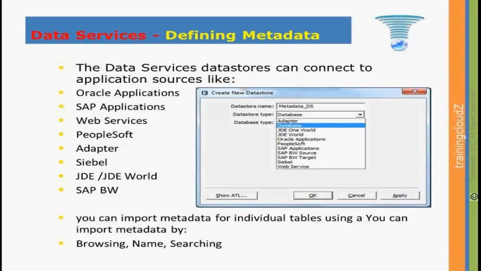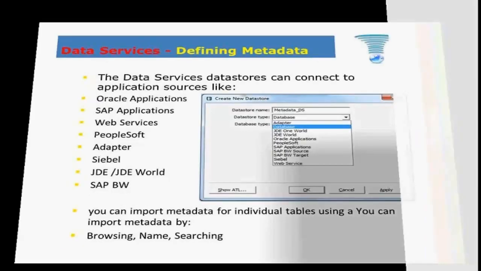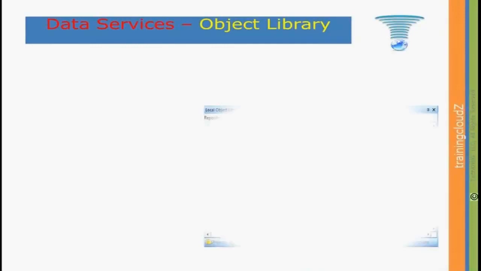You can import metadata for individual tables using the browsing option, and then you can do a name search to get the new table if at all you want. But I did everything for you and kept the data store ready. But this is only for the first class. In future, you are the one who is going to extract or import these tables. First, I try to make it easy for you.